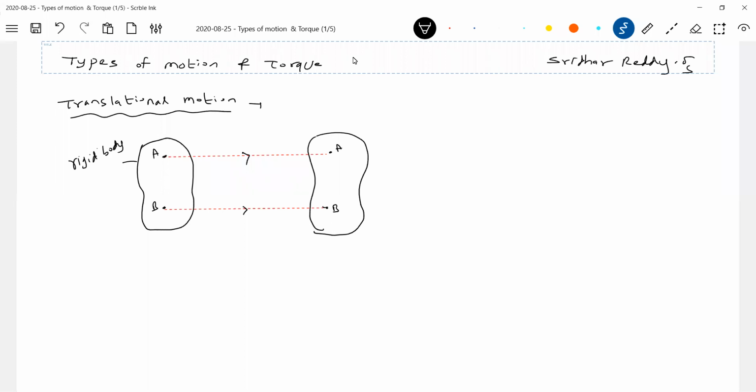What do you mean by elastic? If you apply force, the body will undergo deformation, and on removal of force, it will retain its original shape. That's elastic. What do you mean by plastic? Under action of external force, the body will undergo deformation. On removal of the deforming force, it will retain some deformation. That is the meaning of plastic. What do you mean by rigid? It will not undergo any displacement.